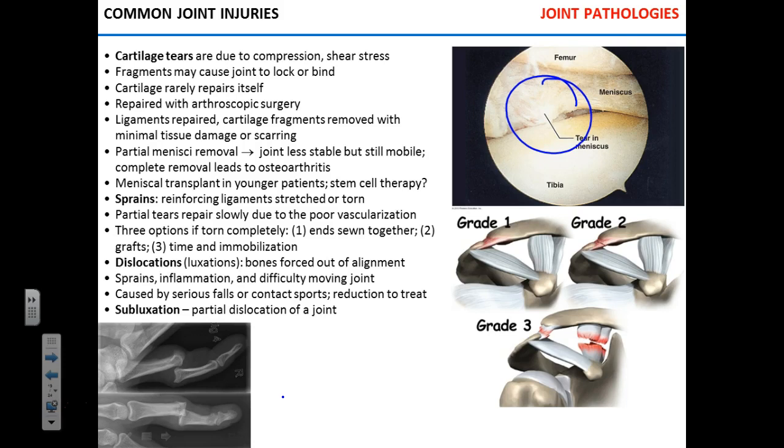Cartilage doesn't really repair itself successfully. Why? Yes. Vascularization is really poor.